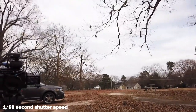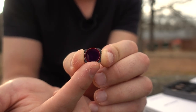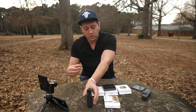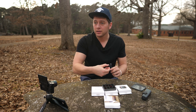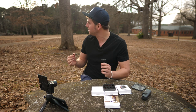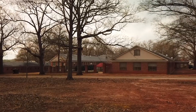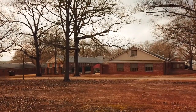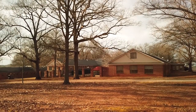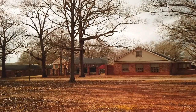This is just the neutral density version — they also have the polarized options. This is an ND8 with a polarized option, and it has a red ring that turns independent of the rest of the filter. The polarizer will enable us to bring out certain colors in the trees, in the sky, in water, and other non-metallic surfaces where you see reflections. You can see things happen in the image — here I'm pointed at this building and look at how the roof changes from dark to light. That's because there's a little bit of reflection coming off of that roof, and the polarizer filter is either blocking that or allowing it in, depending on how I turn it.